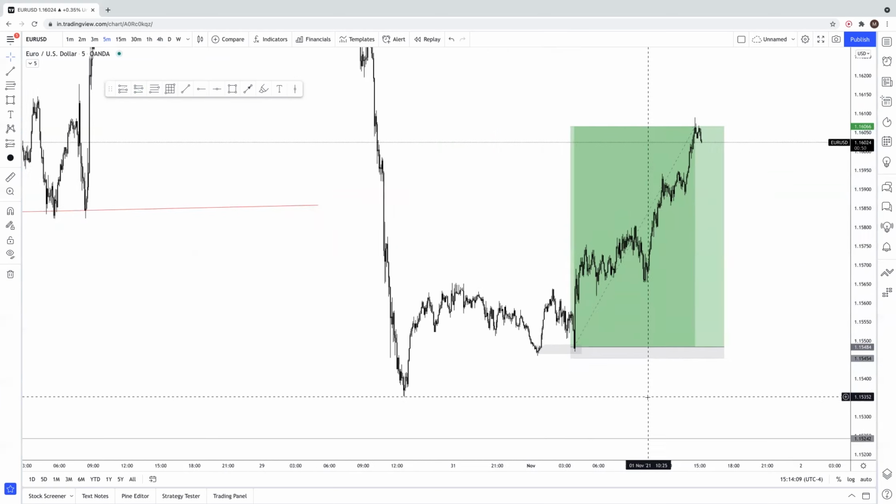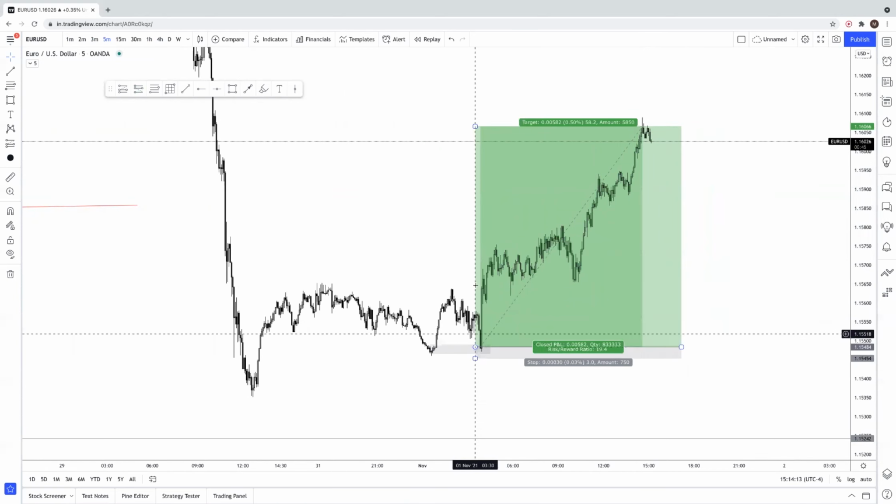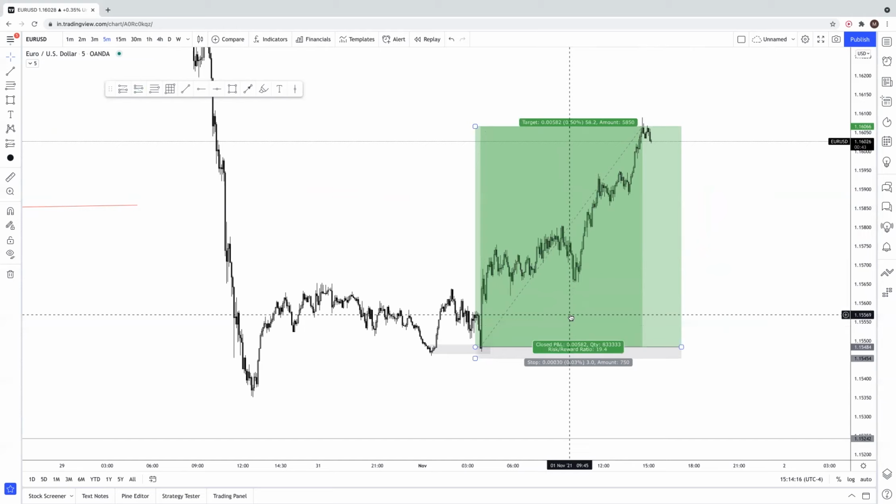And I know there are some traders out there who caught that. Now, if you did miss this, there were continuation entries as well that I will go over for you right now. So let's move into those.